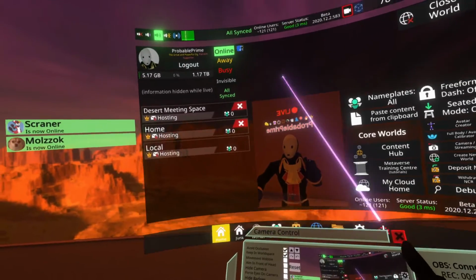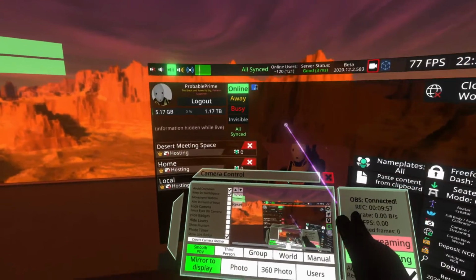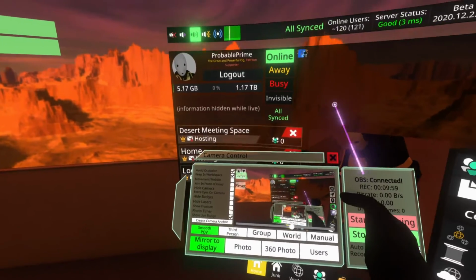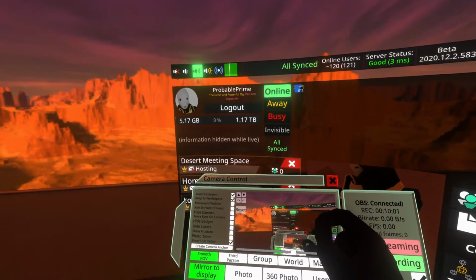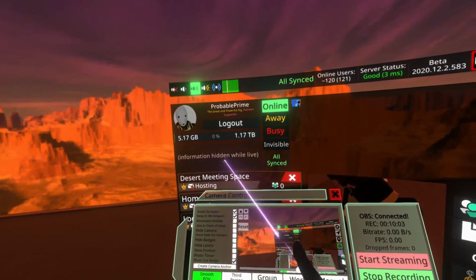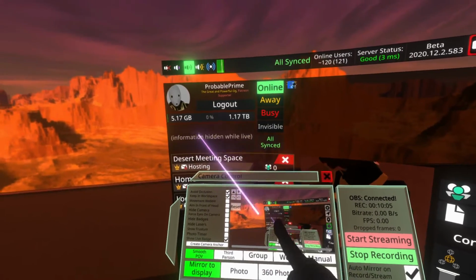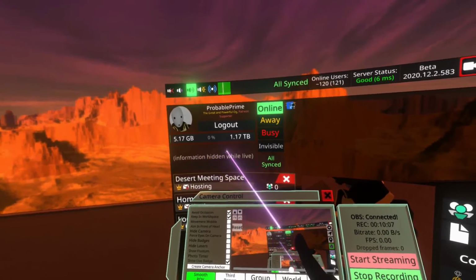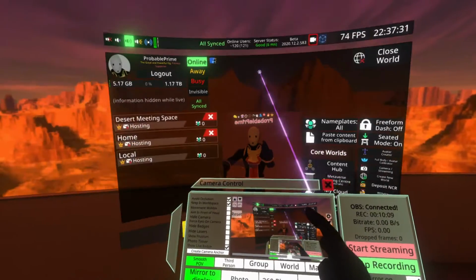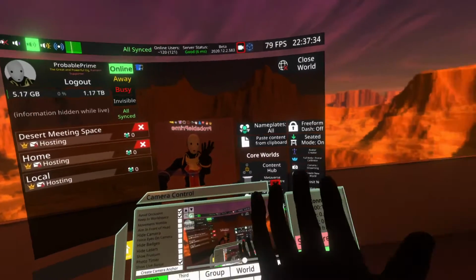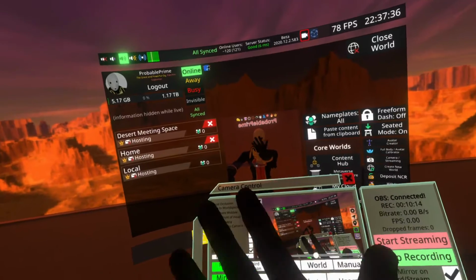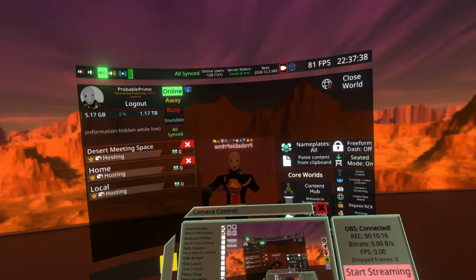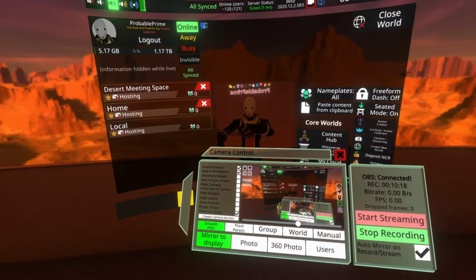The other thing that it will do is hide your current balances. I love this feature as an example of security, and Neos always thinking about your security. You'll see information hidden by the live badge is where my NCR usually shows up over here. I do have quite a lot of NCR due to my patronage and also the amount of time I've been on Neos, and so hiding the information is quite warranted.